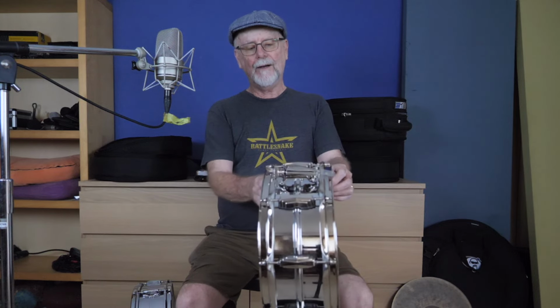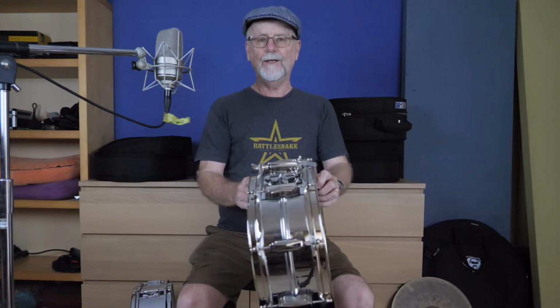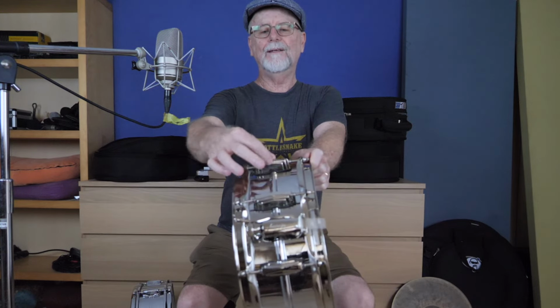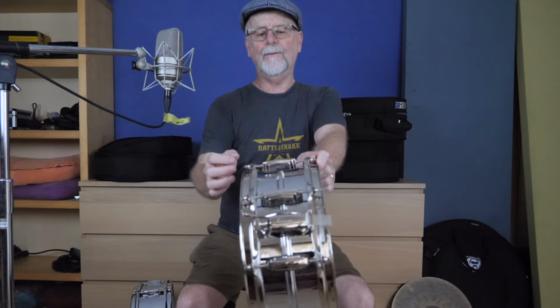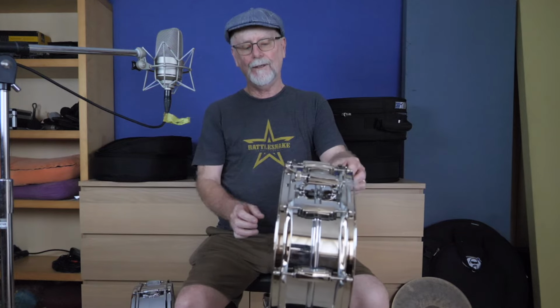These days the actual shell is chrome, but the lugs and the hoops are actually nickel. You may not be able to see that, but there is a color difference between the lugs and the hoops and the actual shell. I don't know why they just didn't do it all nickel or all chrome, but I'm sure Ludwig had a reason for it. It was probably down to cost, I'm assuming.